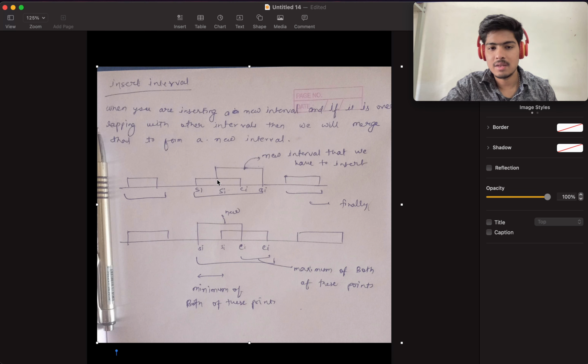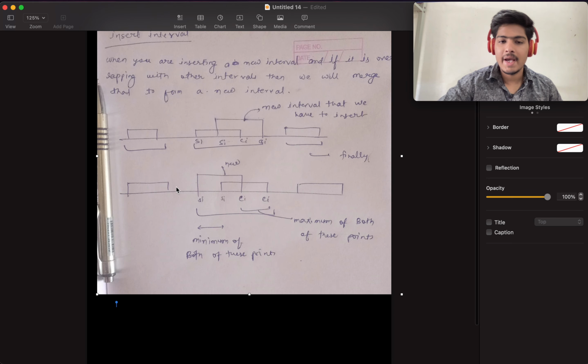This bigger one is my new interval and this shorter one is my interval. As you can see, the new interval is overlapping in my interval array. This bigger one is intersecting or overlapping the shorter interval. So what we will do is, this is my starting pointer and now this will be my ending pointer. So this whole will be my answer. In the answer array we'll take this left one, this right one, and we will take this whole. This is my starting and this is my ending.